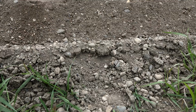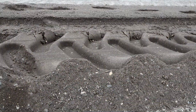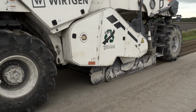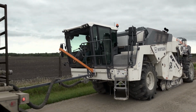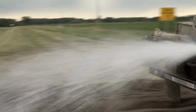Sure. So right now, today, what is the process we're doing here to make it better? Yeah, so this particular project, we first hauled in 4 inches of brand new gravel, and we spec a recipe that has a higher binder content with more clay in it that allows that Base 1 chemical to work in and set up. So after all the gravel is hauled, then we hire a reclaimer to come in, and the reclaimer will inject a water and Base 1 solution into the top 4 inches of material. And then behind that, the contractor waters, shapes, and compacts the material.